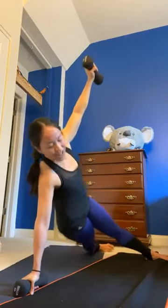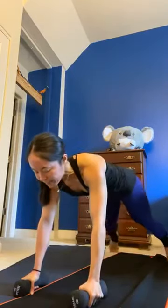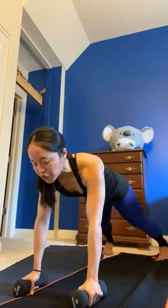4, 3, 2, 1. Good. Find yourself back into high plank. Center. Get ready to start this left hand side. All right, let's go. Renegade row.